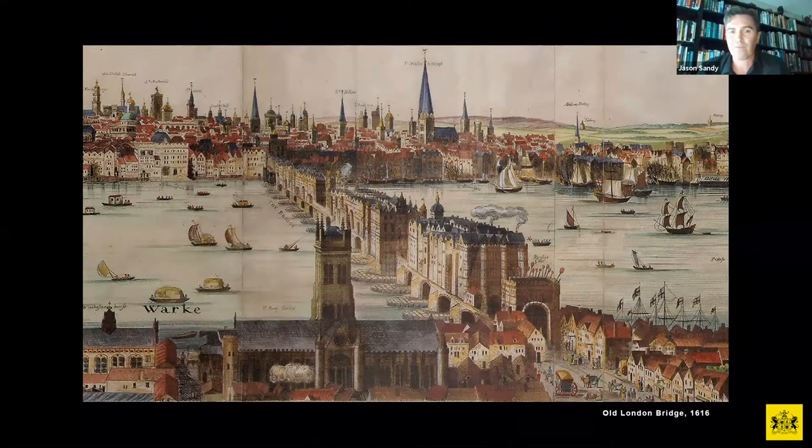The Romans were here until about 420–430 AD, then we had the Anglo-Saxons, Vikings, and then it moved into the medieval period. Over those almost 2,000 years of history, a lot of things have been dropped into the river. Old London Bridge was the only bridge over the River Thames for over 600 years, so people needed to hop in a boat to cross. With tides coming in and out, slippery rocks, and cobblestone streets, things would fall out of pockets into the Thames. That's why mudlarks always look at ferry points where people were getting in and out of boats.